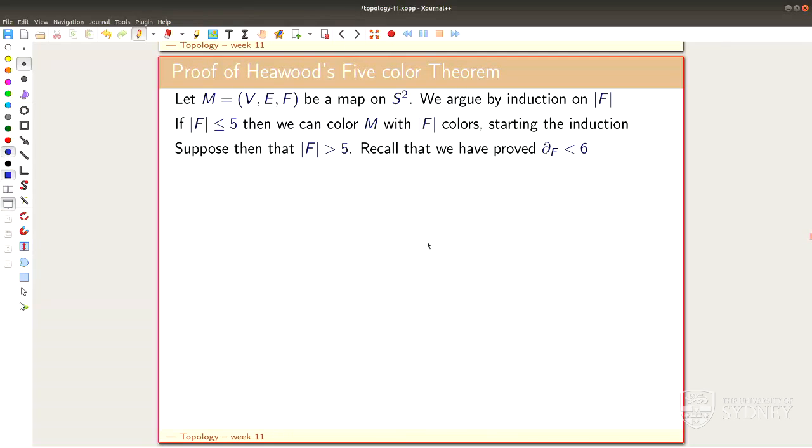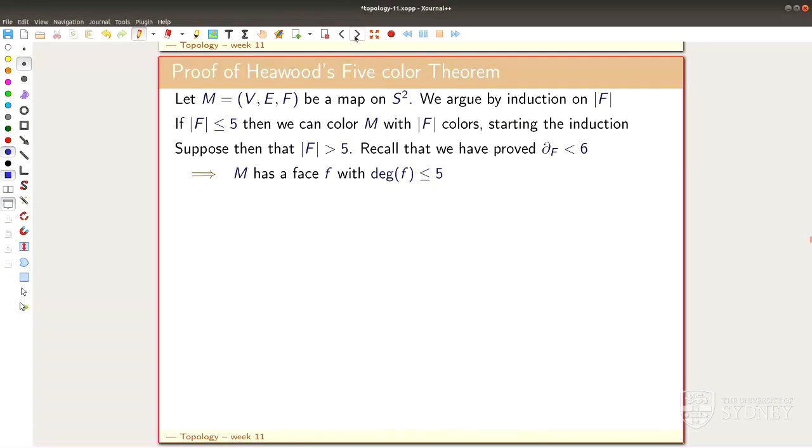And we already had that before, so suppose we now have enough faces, and we want to show that we only need 5 colors, and we had this statement that the average face degree is smaller than 6. And that's very useful, because this means if the average degree is smaller than 6, we will find a face with degree smaller or equal to 5, because the average degree is. So it could happen that everything has degree 5, but it's not possible to have everything degree 6. And degree was just the number of adjacent edges. If it's an n-gon, it's just n.